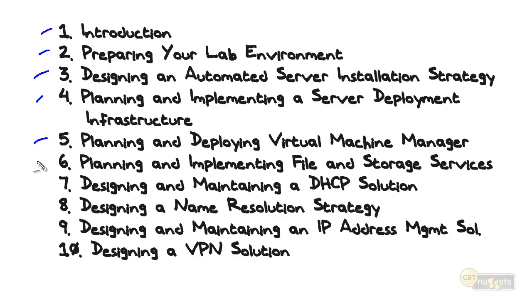After that, we'll start diving into some of the more traditional topics, I guess, planning and implementing file storage services for one. This is where we'll talk about some of your different SAN, or storage area network, choices, things like iSCSI and Fibre Channel. We'll also talk about virtual Fibre Channel, very important.